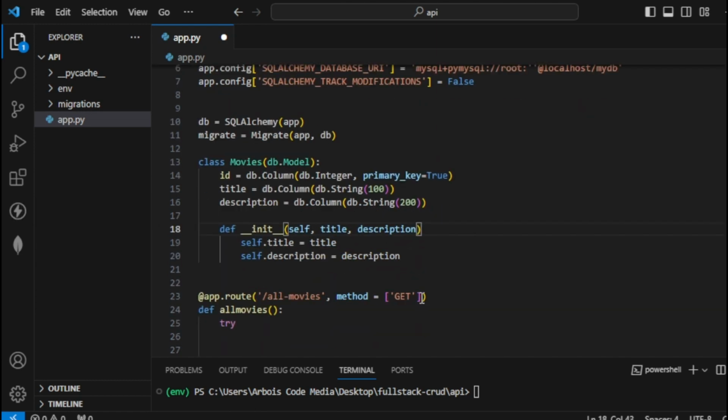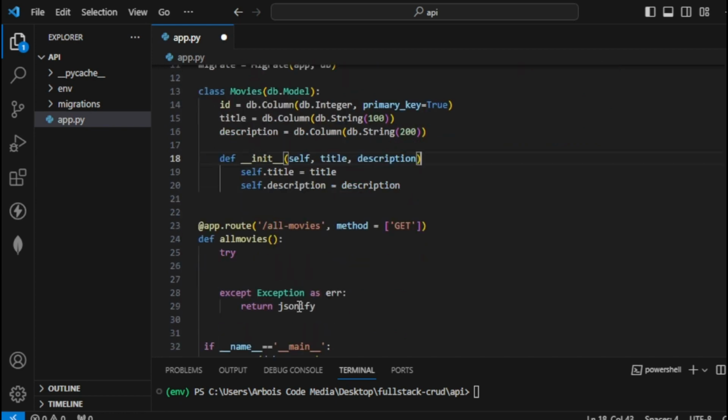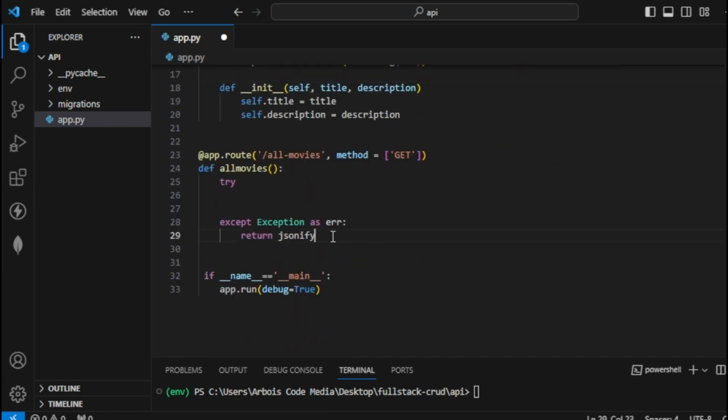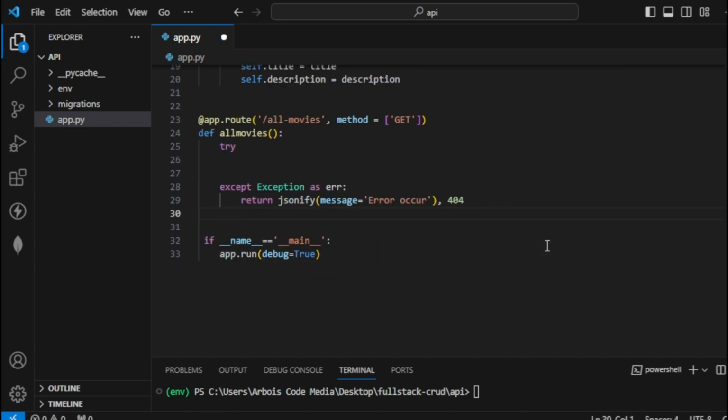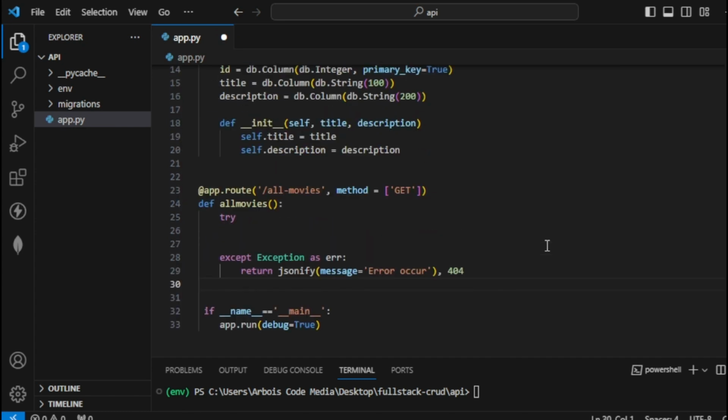So for our JSONify, let's assign that by calling a message equals to error 4, and then we're going to assign the request to 404, right? So that's the first one.